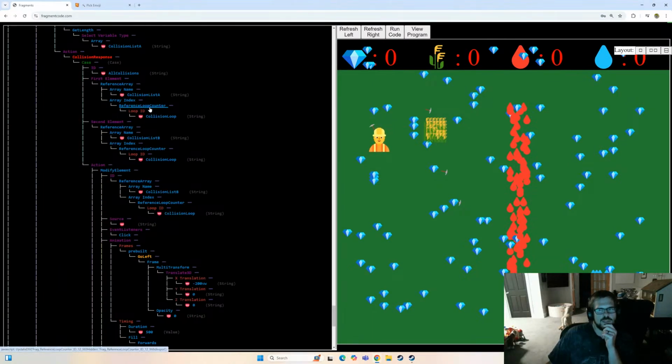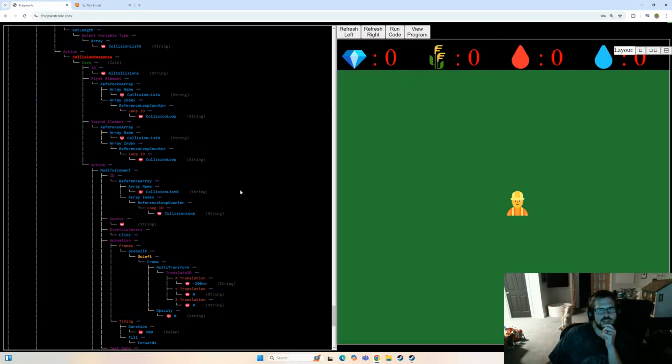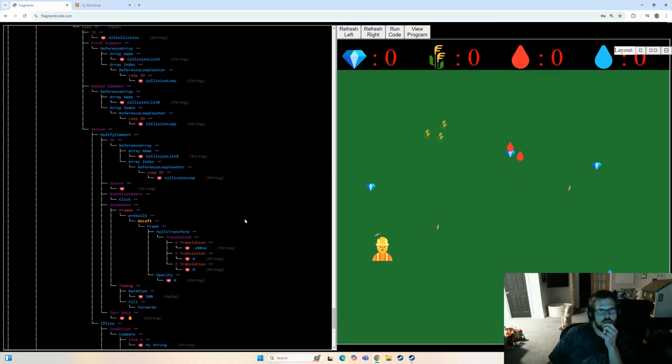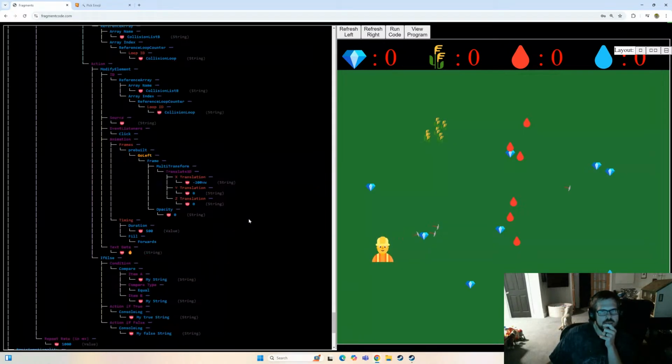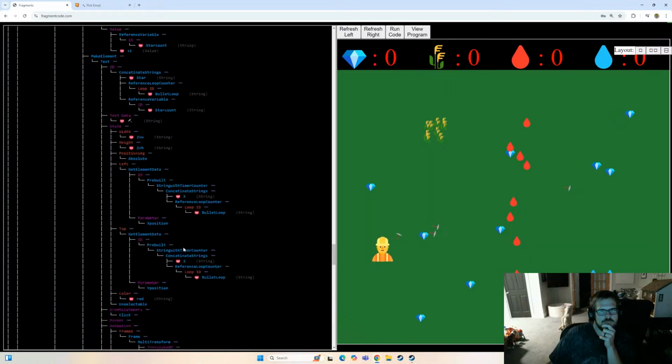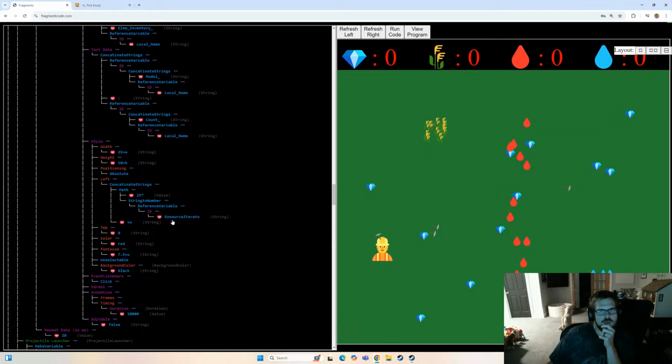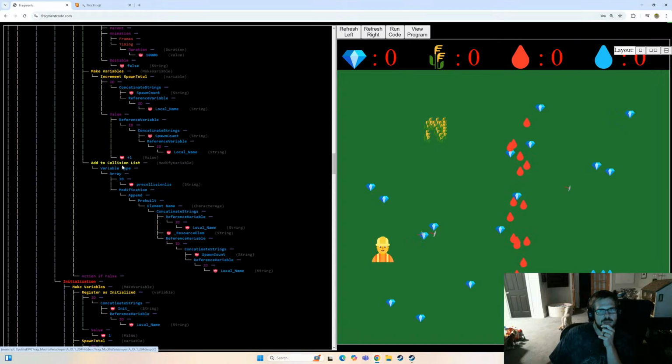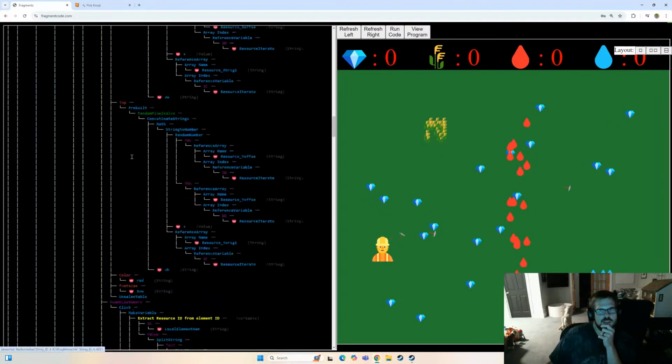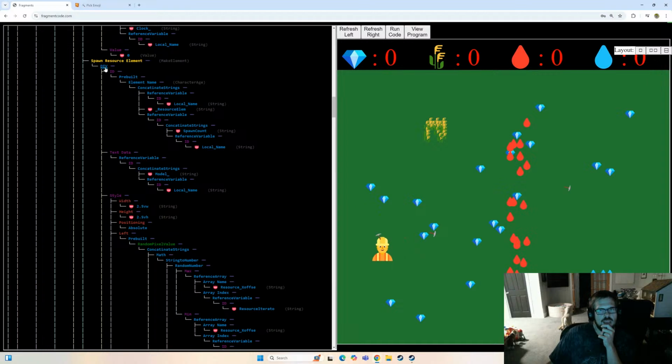So each one of these elements, when it's made, I'm surprised that this guy has not gotten hit. All right, lost my position. I was way up here. So here is the counter element. Here's when it makes the actual element. And these are the names. So the spawn count, the resource element. It says underscore resource element reference variable local name.